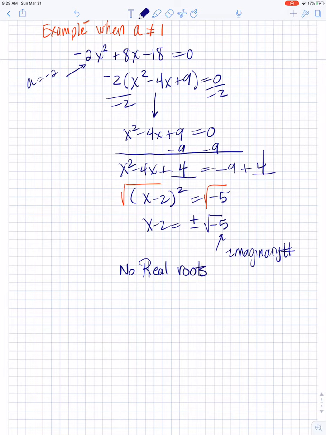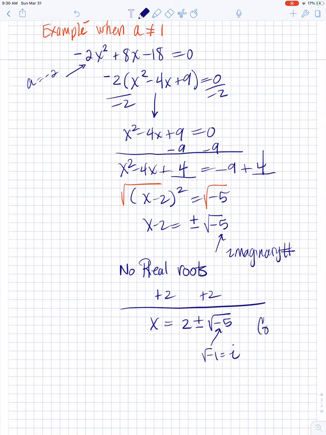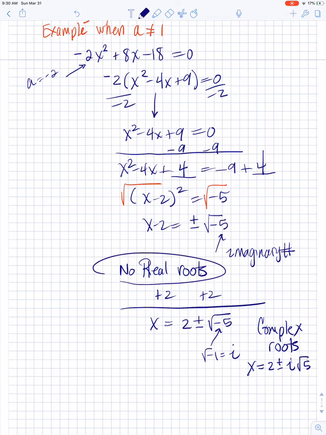But we can do this. We can still add 2 to both sides, and imagine this, if you will. x equals 2 plus or minus the square root of -5, and somewhere along the way, I think I've talked about that the square root of -1 is just i. It's an imaginary number. So our answer really, these are some complex roots going on here. We haven't gotten into complex numbers, but the answer, technically speaking, is x equals 2 plus or minus i root 5. Right now, you don't need to worry about it too much. The real thing for you to say in this circumstance is that there are no real roots.